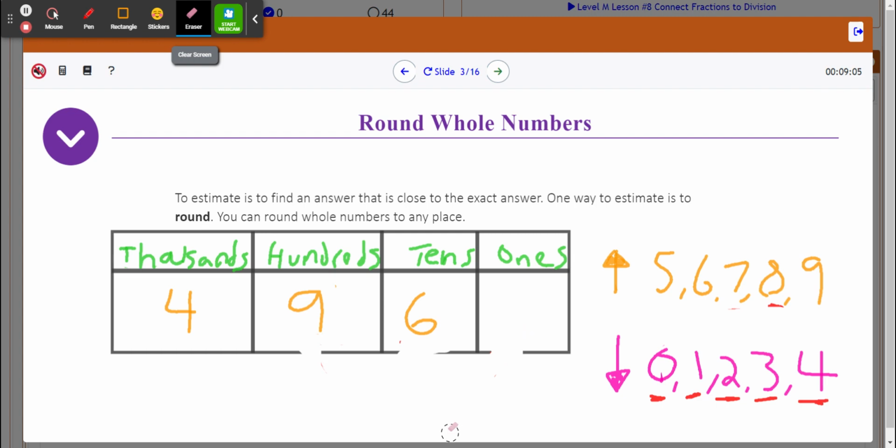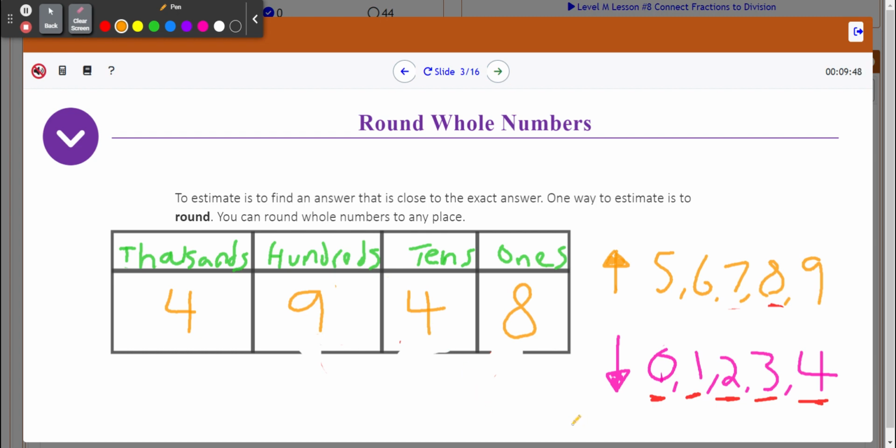However, just like before, once you're finished rounding, and in this case, we just kept the 6 the same, everything to the right becomes 0. With rounding up or rounding down, it doesn't matter. Everything to the right becomes 0. So rounding down, we get the number 4,960.